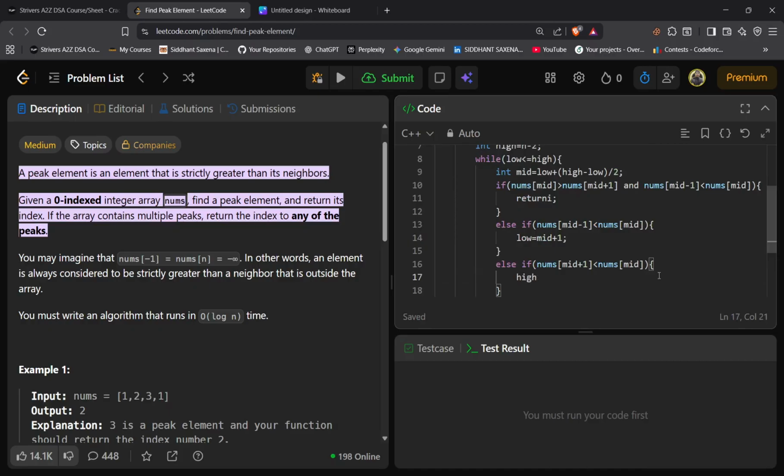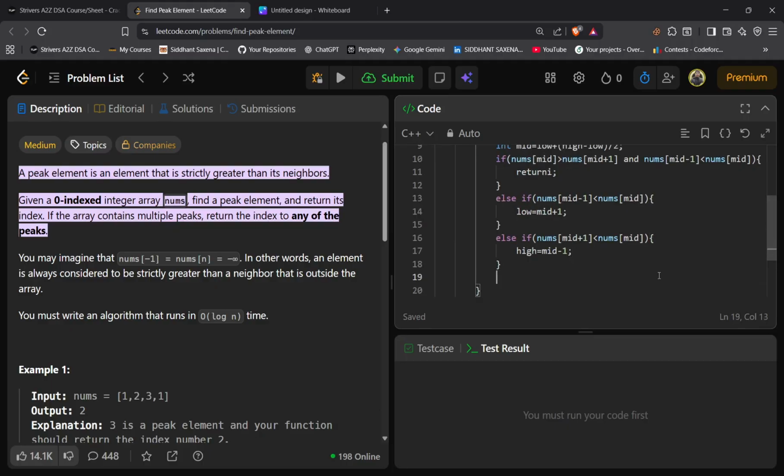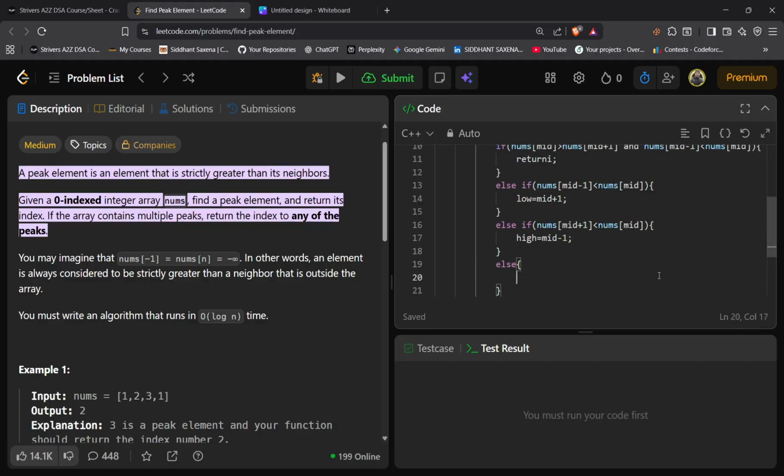So we'll set high equals mid minus 1, because the peak exists on the left part now. Else, what do we have to do? If neither this condition nor this one holds, that means we are on the lowest point, a local minima. On that part we can do either low equals mid plus 1 or high equals mid minus 1. Let's do low equals mid plus 1.